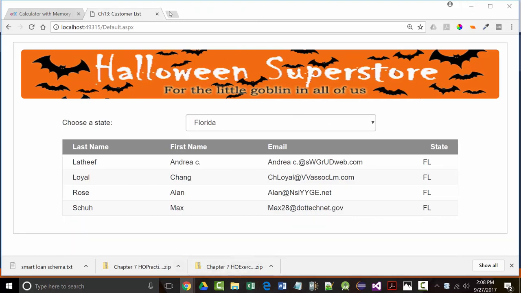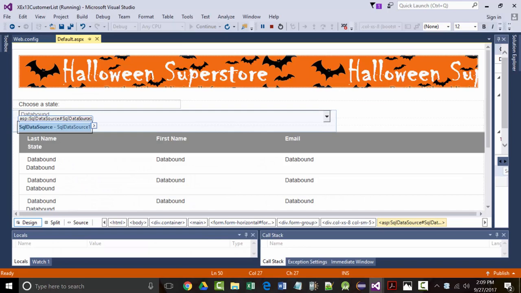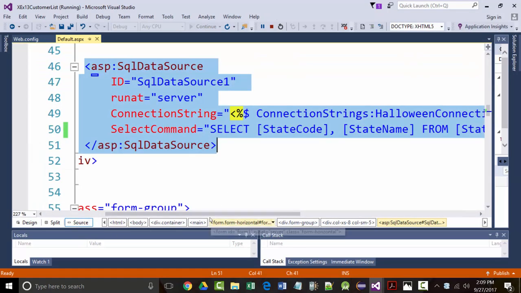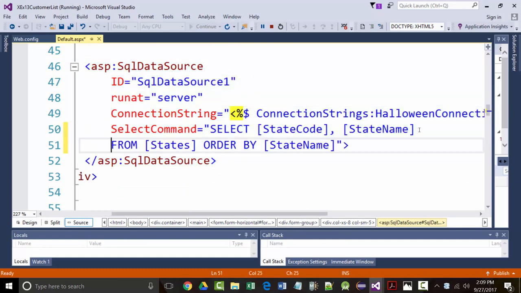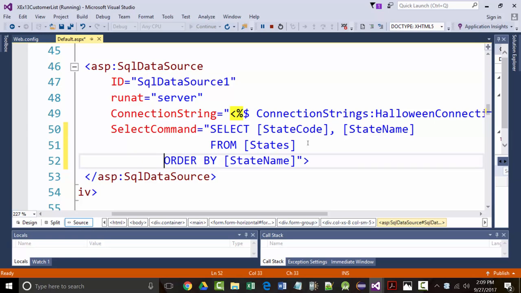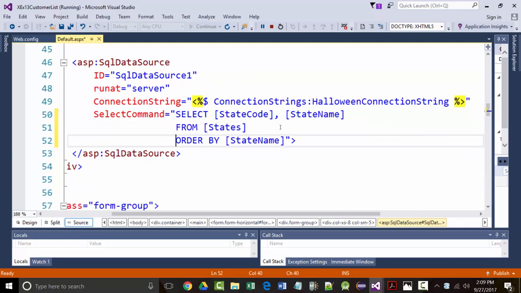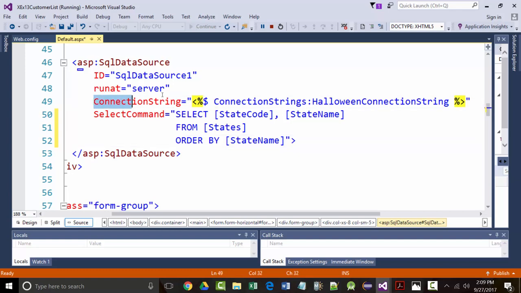Now, when we go back, and I'm going to stop the run here, and look at it in here, because I redid this, it's not nice and the way I usually make it look. But everything that's in here should make sense to you. You have written queries like this. You wrote queries like this last semester. The thing that's new is since we're working with code, we've got to have a way for our code to connect to a database. That's what that line's doing. We're telling it to use that Halloween connection string that we set up.